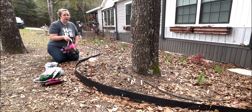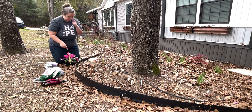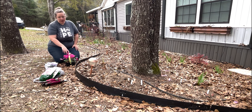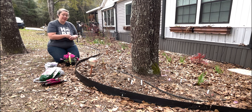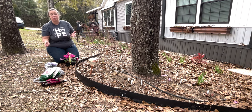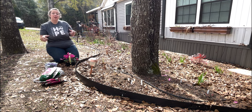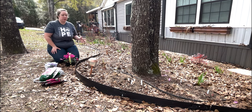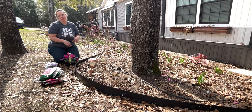I also grabbed a pack of potted ones. My big box stores down here have been selling these all winter and I have looked at them every time I've gone, but they are $12 to $13 for these tiny little babies and they just never looked that healthy to spend that kind of money on them. I waited until they marked them down and then I grabbed one.